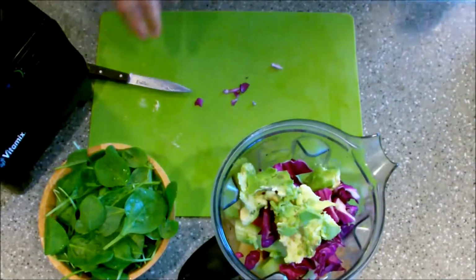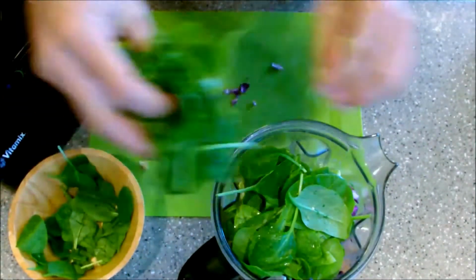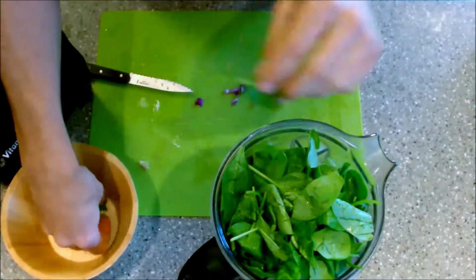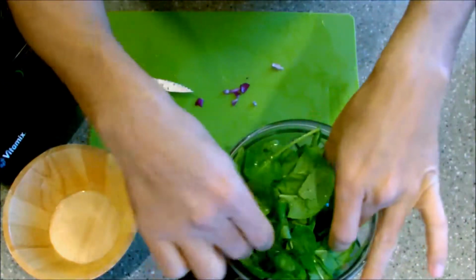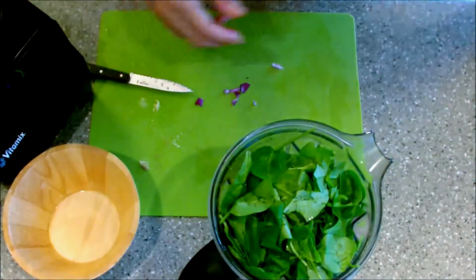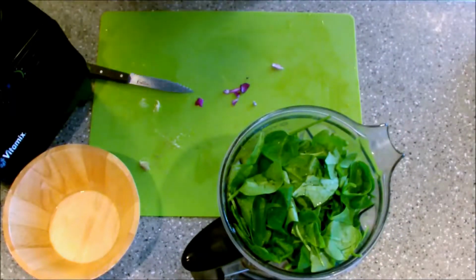And finally, go ahead and fill the rest of the jug with the spinach. Today I've chosen to use baby spinach, but you can always use regular normal spinach. It doesn't really make a difference. What's important is the nutritional content. Okay, now once we have our jug all full, we're going to move on to the boosters.